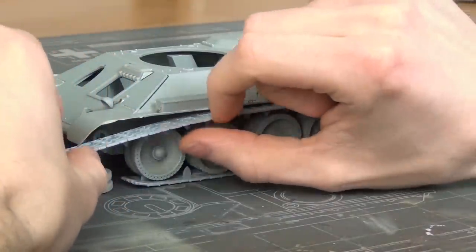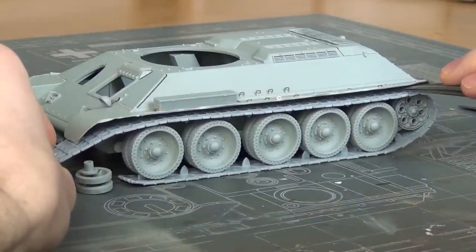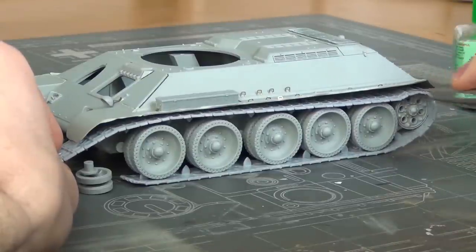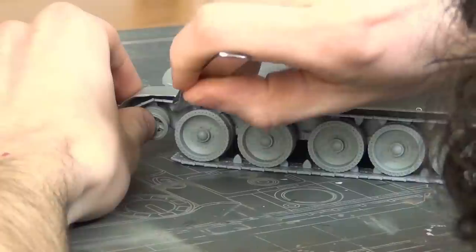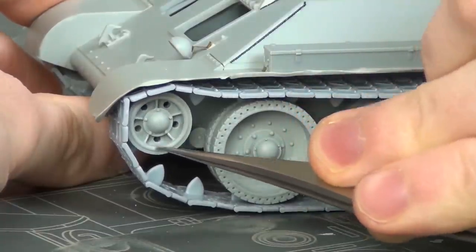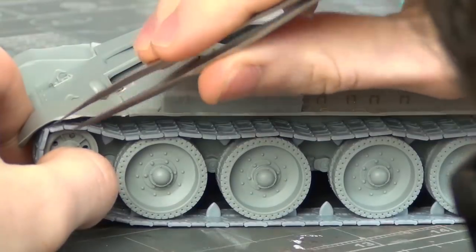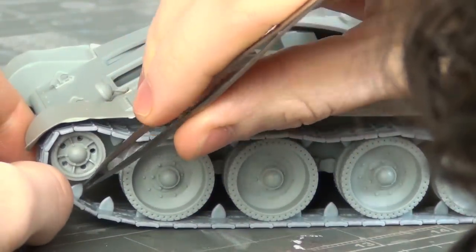That's why I've put the tracks on in two parts — I first did the bottom and the rear curve and now I'm doing the top and the front curve. The results will be the tracks as one long oval shape, all glued together in one big piece that can be removed for painting, while the wheels pop out separately for painting. This is why it is key to have the idler wheel adjustable — I'm adjusting the slack and moving the idler wheel to get everything lined up so the track isn't floating in space.